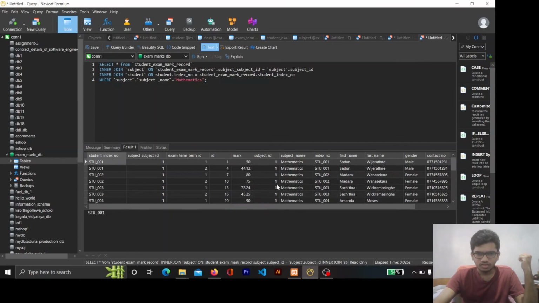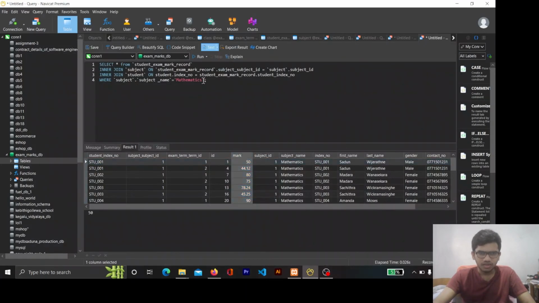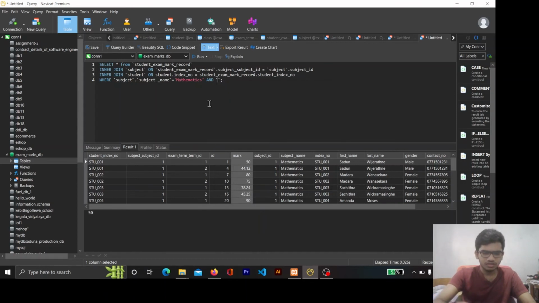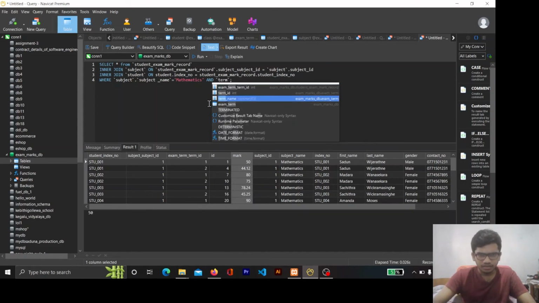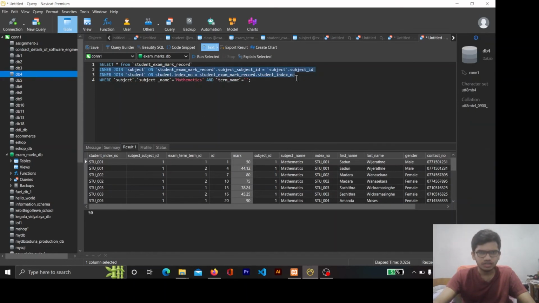So all the students who have written the subject maths have the marks right here for the subject maths in the first term, right? Oh, okay, I forgot that. The first term name should be... okay, you have to inner join some other table.